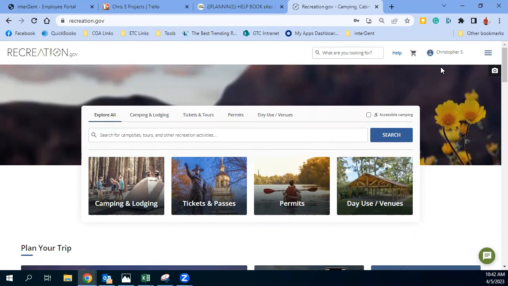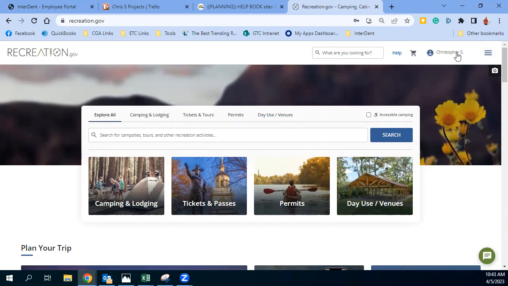It opens at 7 o'clock for new registrations 6 months in advance. Usually it's 6 months in advance for individual campsites, and usually a year in advance for group campsites, except for special places like national parks. So for Joshua Tree National Park, the group campsites actually open at 6 months as well. So 6 months to the day, and that's counted. They do it a little oddly, so it's not an exact 6 months. If it's October 8th that you're trying to book for, it's going to be April 8th. So it's 6 months before on the same numerical day. There are a lot of little confusing things, but I'm going to show you how to do this.